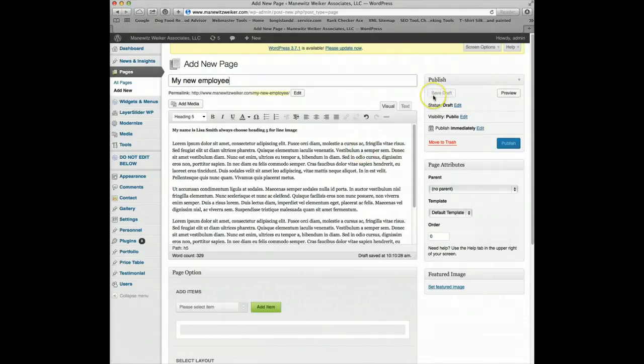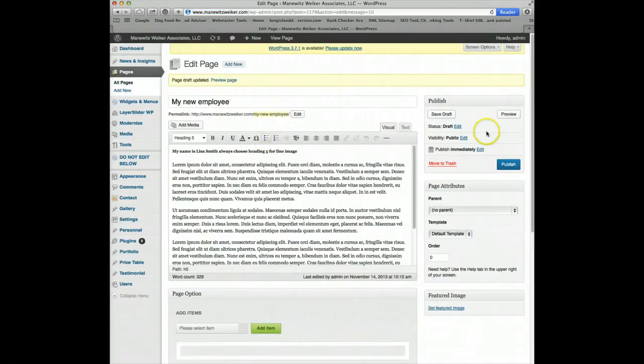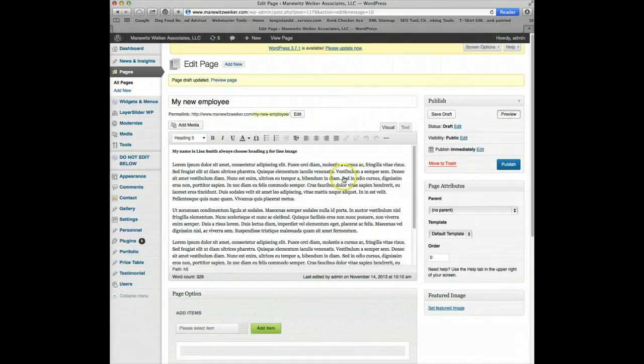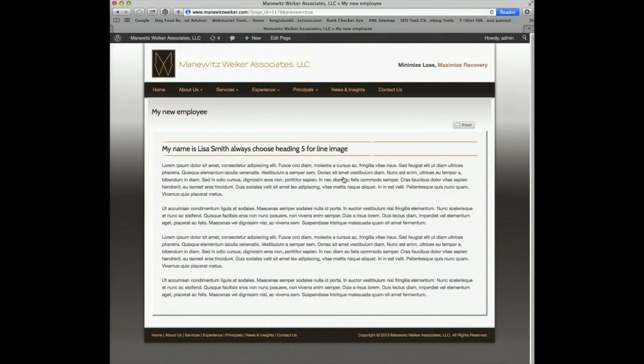I'm going to save the draft, and I'm going to show you that in a preview. So you'll see what happens here when you choose heading 5. Okay. And there you have it. So whenever you use heading 5, you'll have the lines above and below the name. Okay?